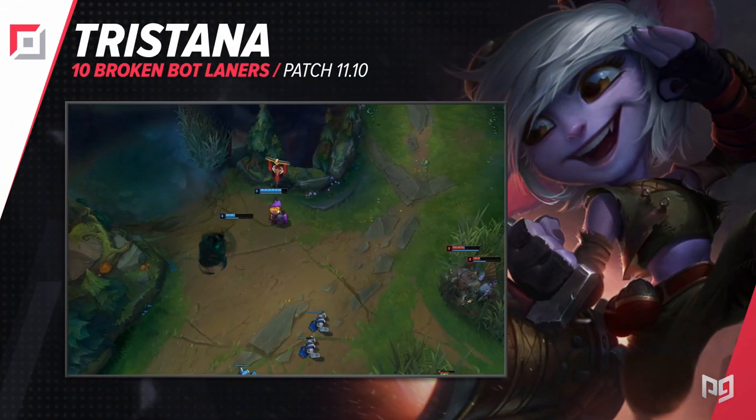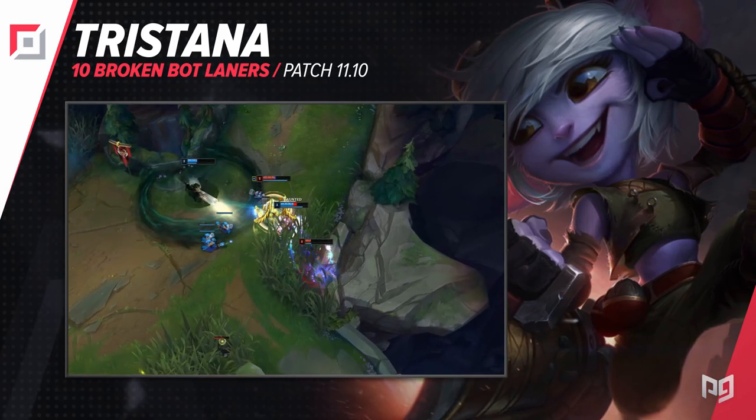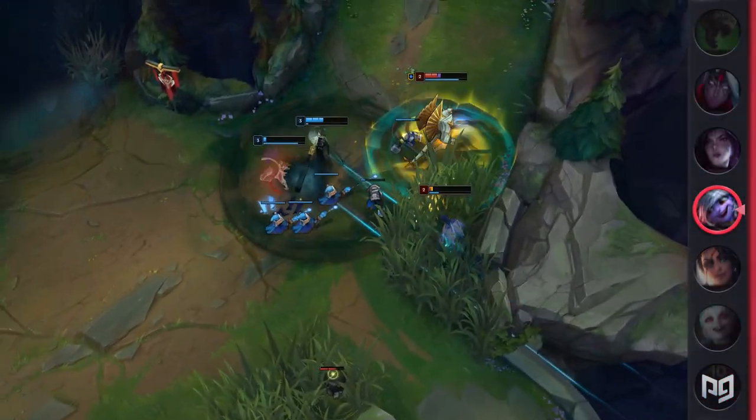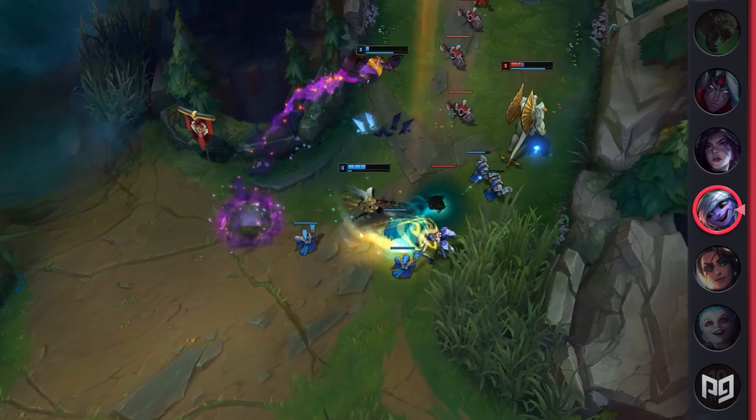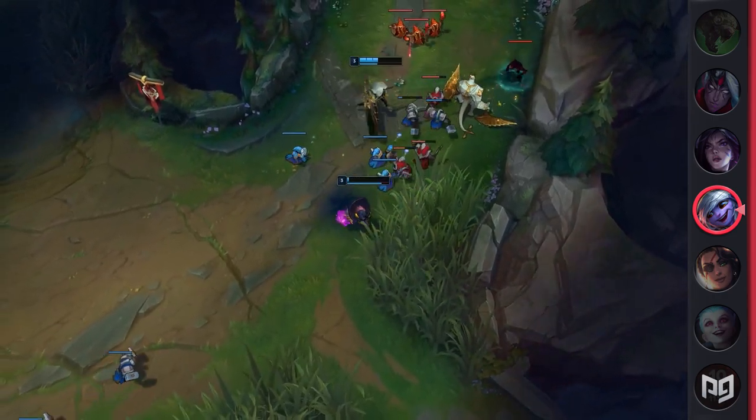Tristana has become well known for her powerful early game engage thanks to the creation of her Hail of Blades build. She still reigns supreme as one of the AD carries with the strongest early game since she's able to completely nuke either the AD carry or the support in a matter of seconds as soon as she hits level 2.